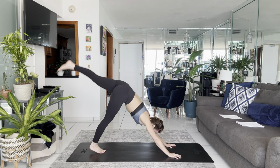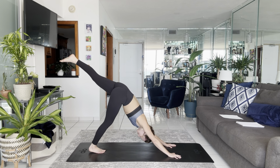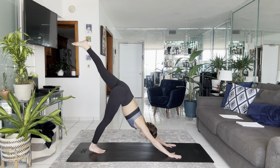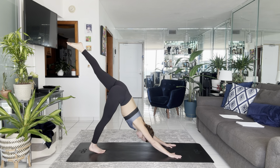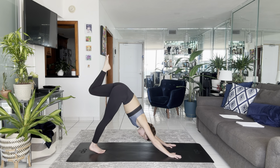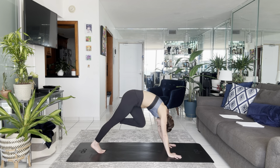Inhale, left leg lifts. Point the toes, square the hips. You can keep a slight micro bend in that right leg. So to get your heel towards the mat, lifting that left leg a little higher. Squaring the hips, firm the inner thighs. Inhale. And then on the exhale, bending that left knee, how slow with control. Can you draw that thigh to chest, knee to nose?